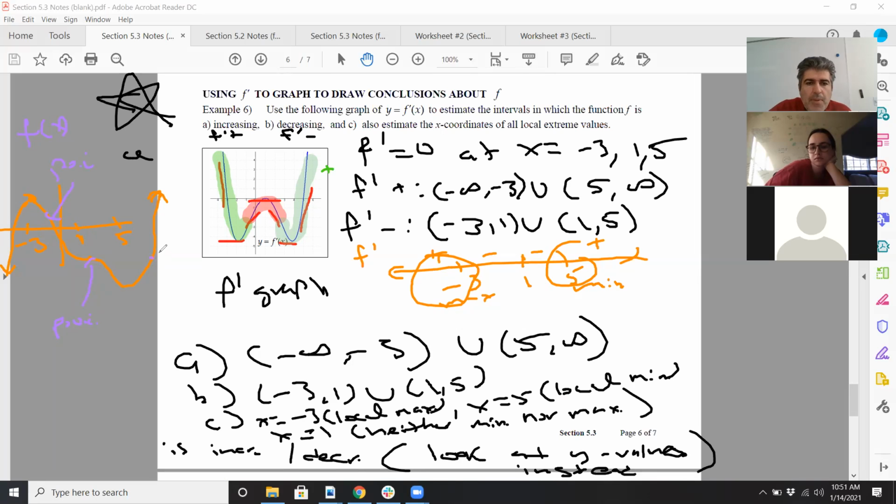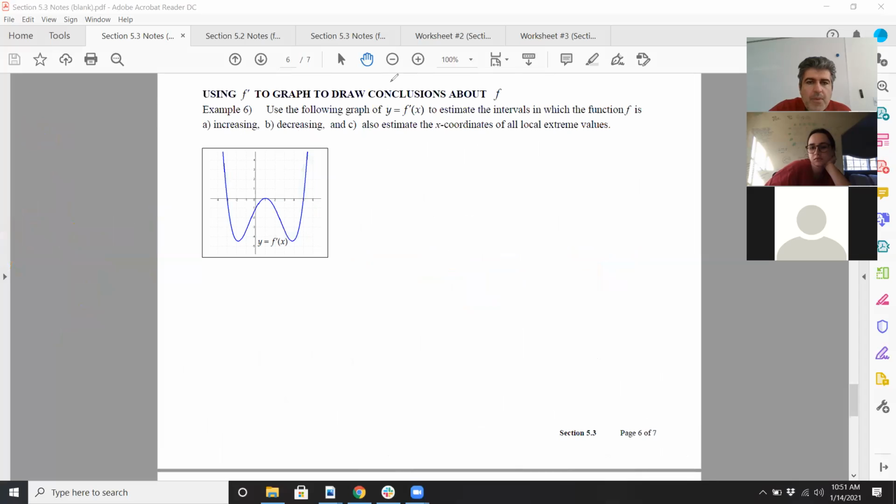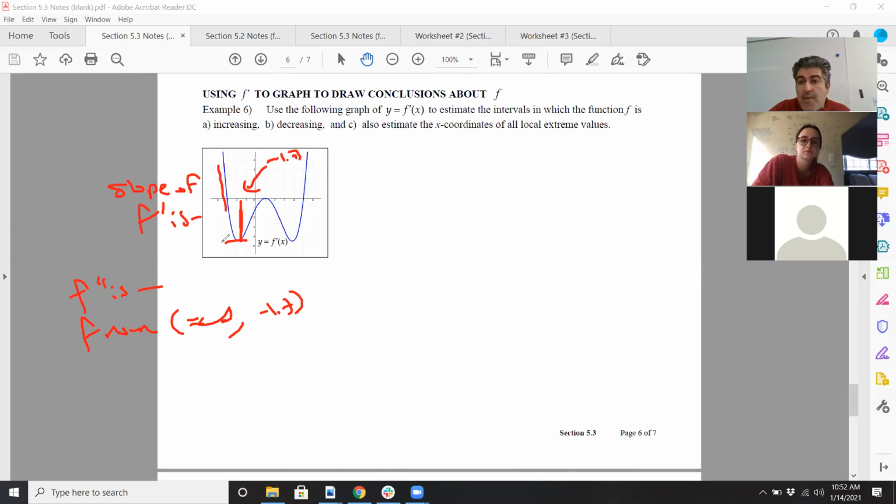And actually what you're really looking at, to be honest with you, when you're doing the tangent line of an F prime graph, I got too much going on here. When you're doing a tangent line, so here the slope of F prime is negative until you get to here, right? So what this means is that F double prime is negative from negative infinity till about maybe negative 1.7, let's say. We'll call it negative 1.7. Because you're doing the tangent line of a derivative graph.